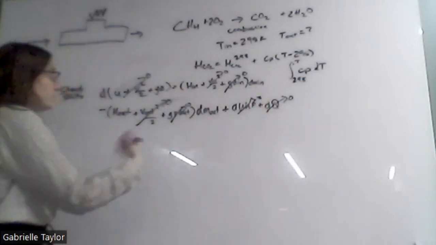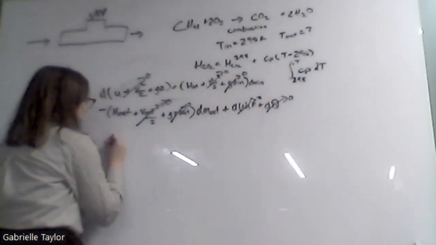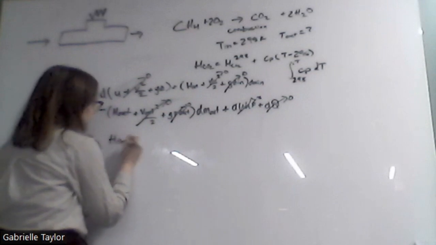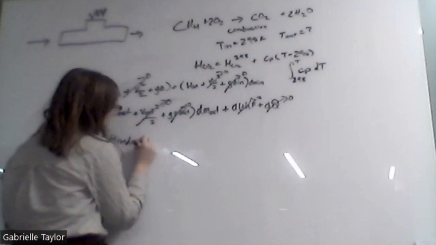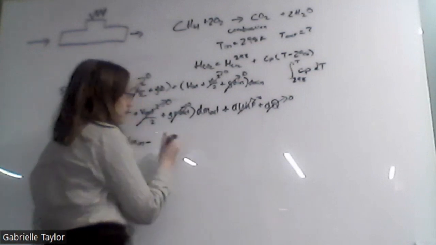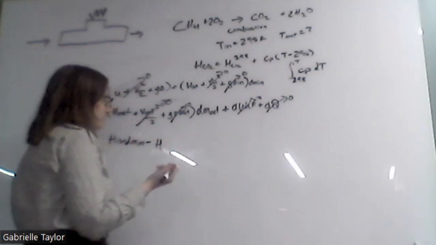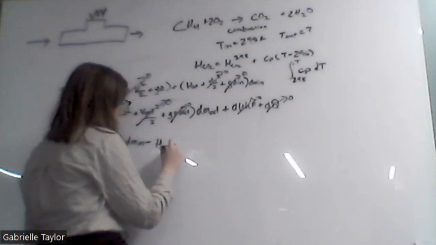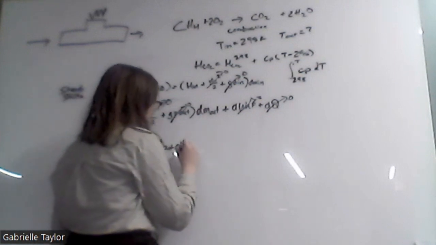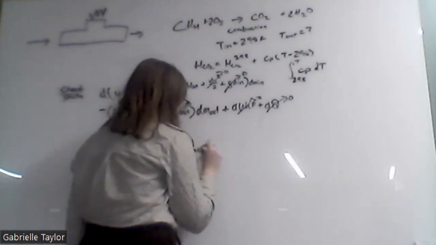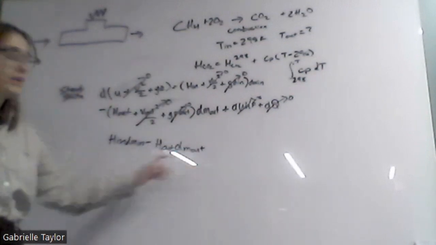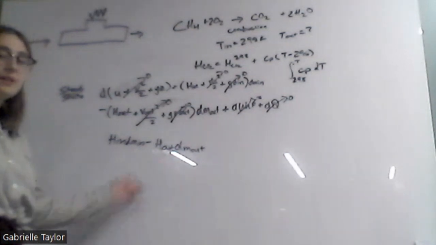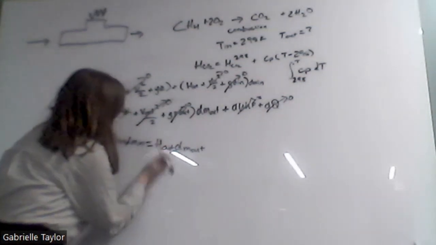So, what do we have? We have the energy coming into the system multiplied by the differential amount of mass coming into the system, minus the energy coming out of the system times the differential amount of mass coming out. We can flip the sign and make this equal 0, so these should equal each other.